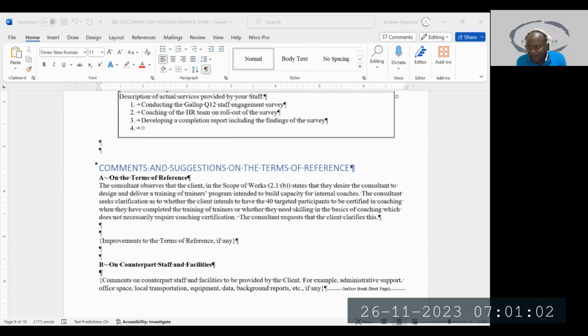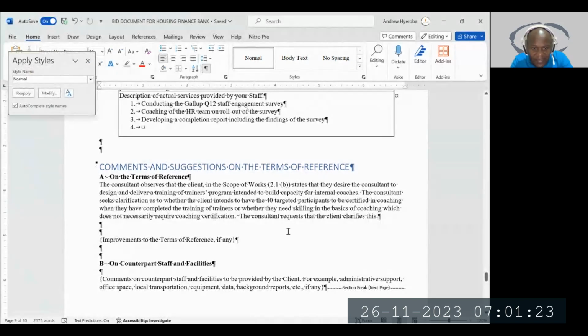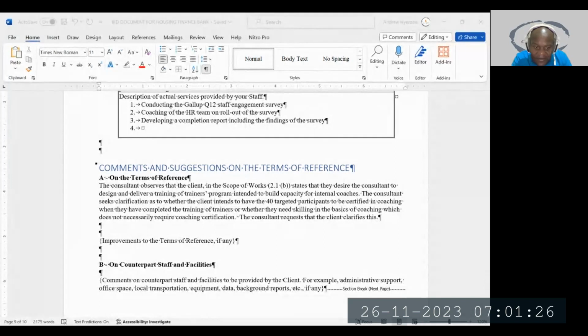If they don't want certified people, then we can say yes, we can organize a 5 day intensive lab for these 40 leaders to learn the basics of coaching, just enough for them to carry on their routine work. So those are the options we have on the table as far as coaching is concerned. Then they said provision of coaching services for selected leaders to address both one-on-one and leadership coaching, group and team executive coaching services.